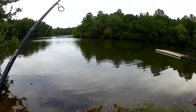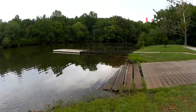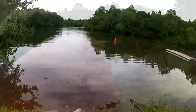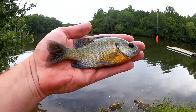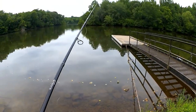Fish on. Feels like a decent fish. 5-inch bluegill. Ow. There he is. 5-inch bluegill. Pretty much the same as the one I caught at that other spot. Let's try this again.